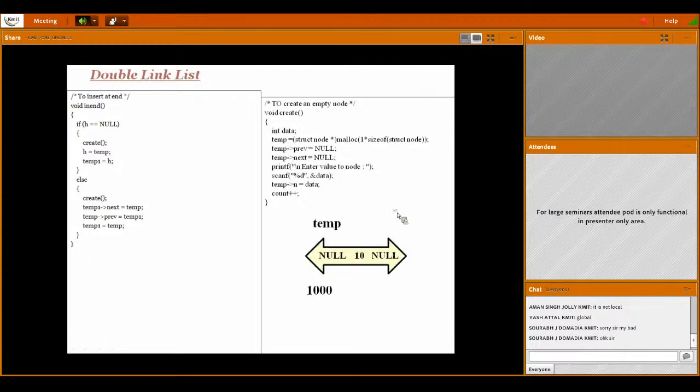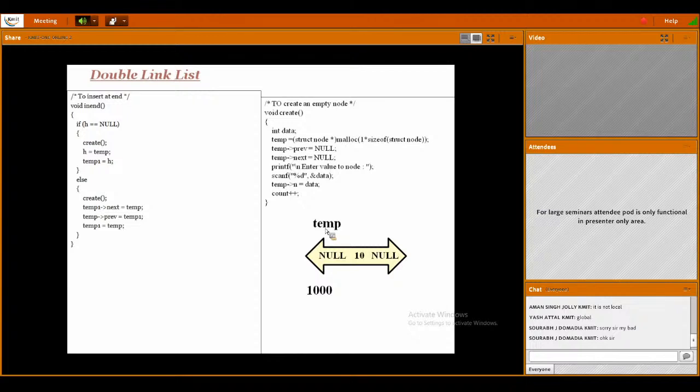In the create function, the temporary pointer, assume that the base address 1000 is getting stored. The temp of previous we have made null. Temp of next we have made null. Then through the prompt we are asking the value, and in the scanf statement we are giving the value as 10, right? So this is case one. Now h is equal to temp.